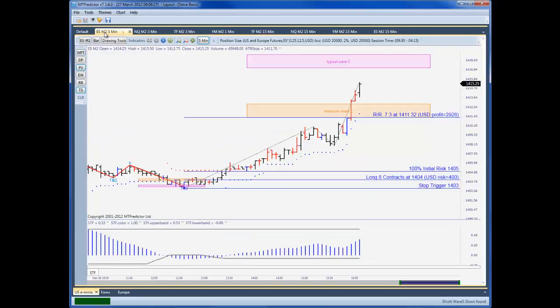So can you see now how this TS3 buy setup would have actually been a good place to come in because a low was actually anticipated. If you were slightly worried about this being against the 15-minute trend, you could have been slightly more aggressive with your trade management, and once the market got beyond the 100% initial risk, which it did here, you could have moved your stop to break even, and that wouldn't have been stopped out and still allowed the market to go up to new highs.